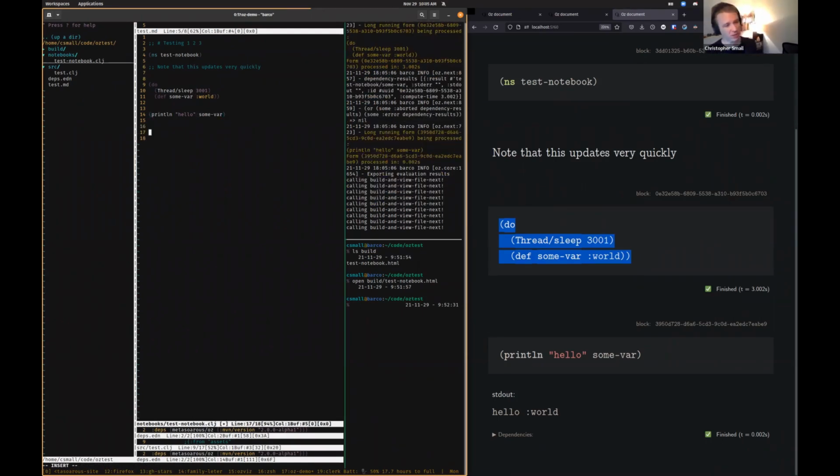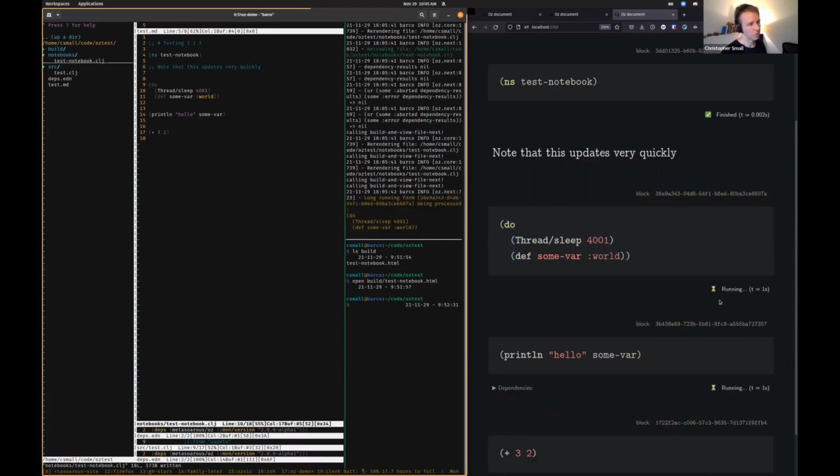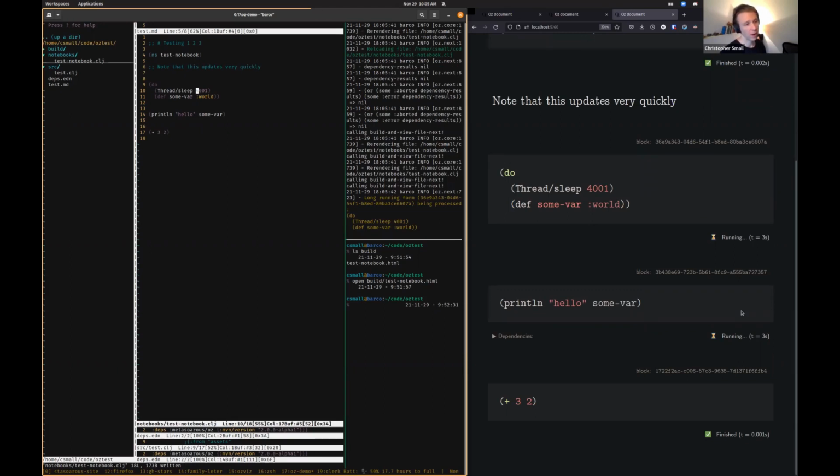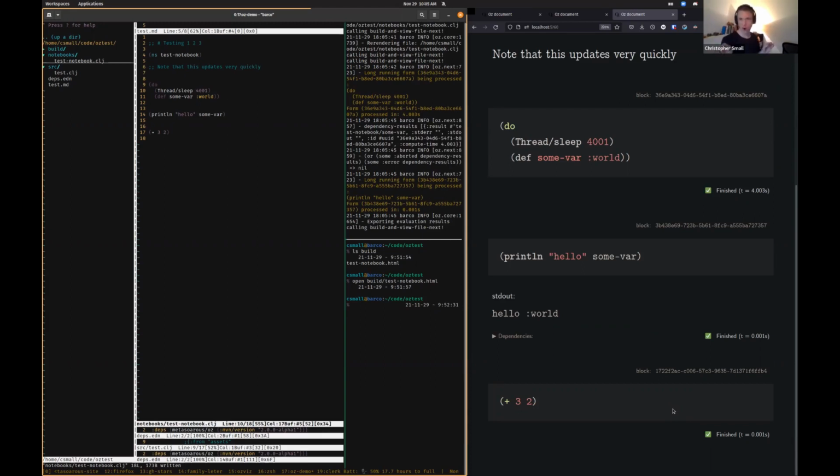But to see that this isn't just blocking all downstream forms, we can do something silly over here. So I'm going to just add some numbers, and why not? Let's set it up to 4 seconds. So now you'll see this is finished, and these are still running. And one of the things that's worth harping on here a little bit, because it took a little while to build, if nothing else, is that we're not just computing all of these blocks in parallel, asynchronously, whatever, and compiling them to Hiccup or HTML, and then sending the whole thing over to the client anymore.